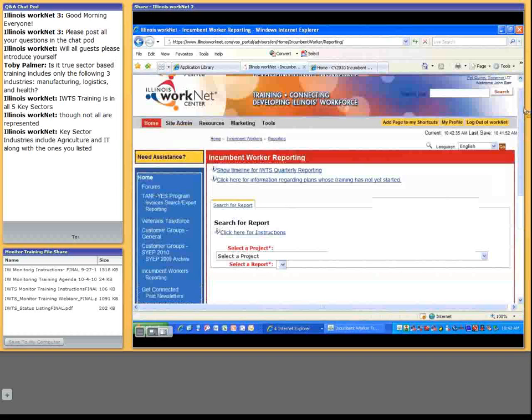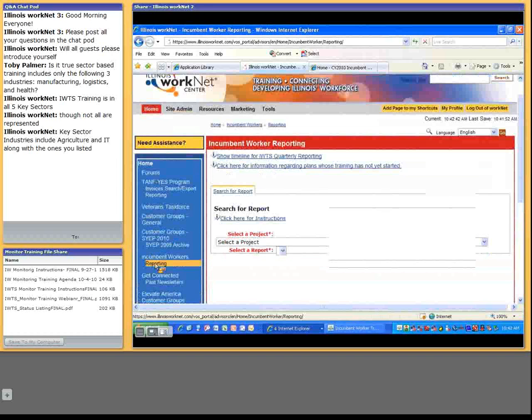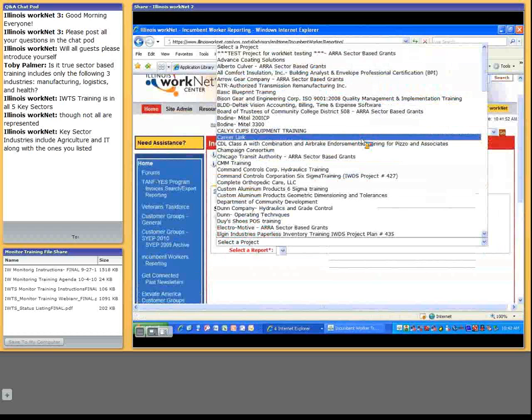So again, what we did to see this page was we clicked on reporting, and then this screen pops up, and we're going to find our project. And in this case, I'm doing ARRA Gear Company. So I'm going to click on that, and you can see up here that my browser is processing that request.